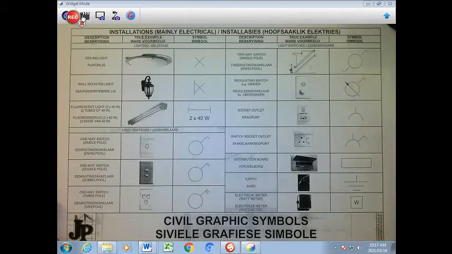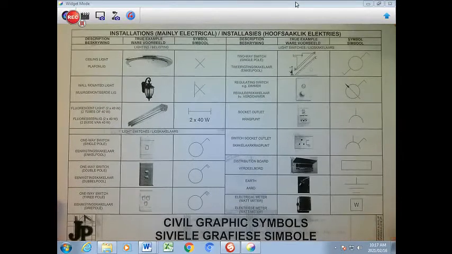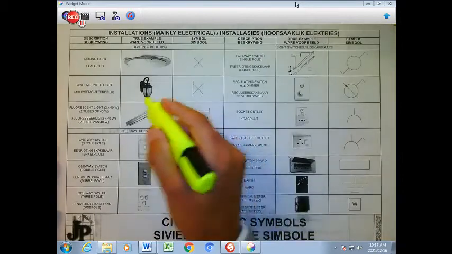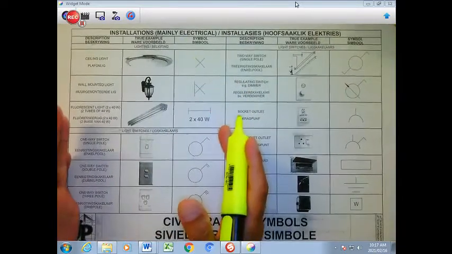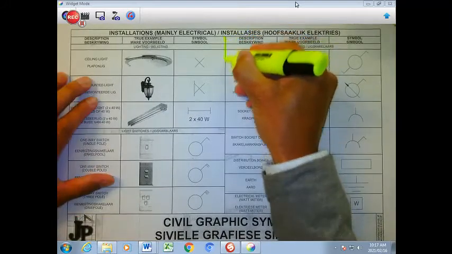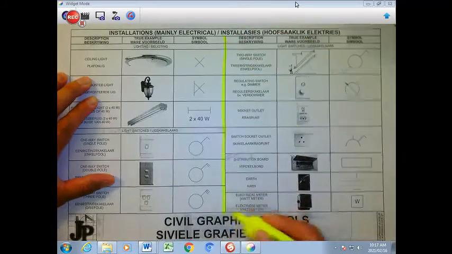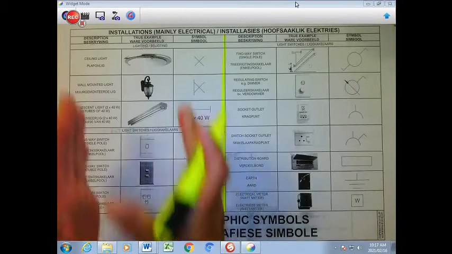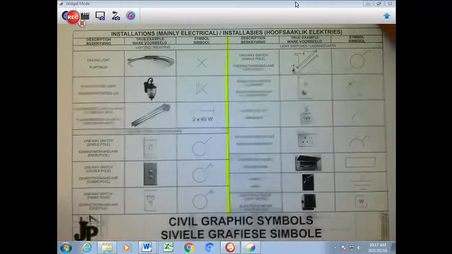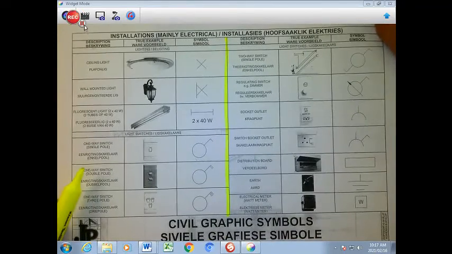Learners, I'm giving you a breakdown of the electrical installation in any house, and we're looking at two parts of this page, which is the half of it, which I'm going to use. So I'm going to fold it and focus on this side, and then I'm going to move to that side. So let me zoom in on the one side and have a discussion there.